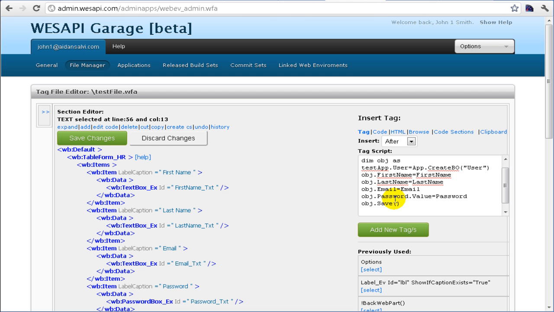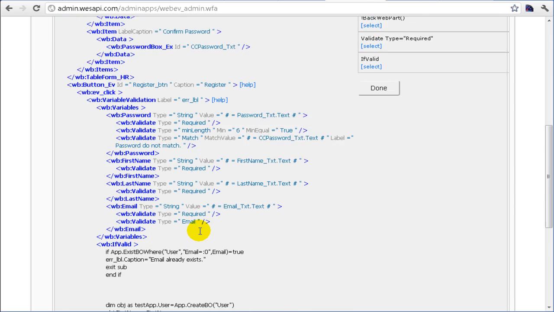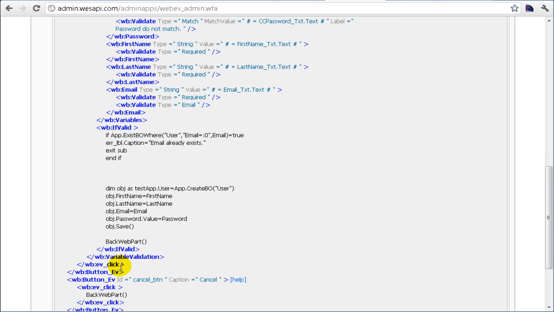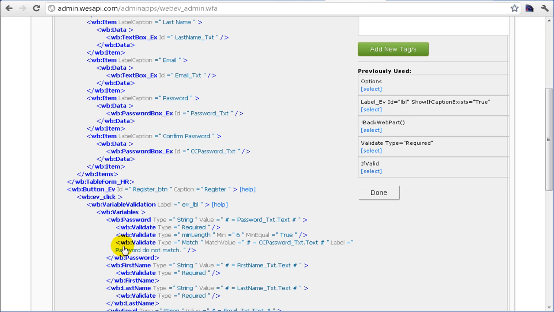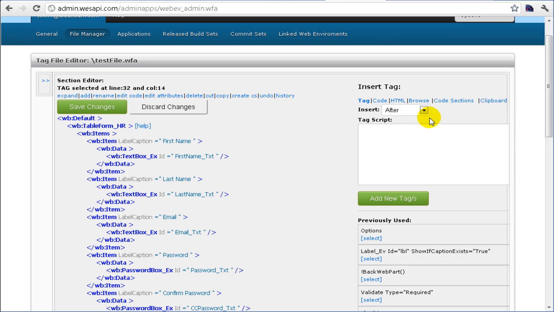And then finally, the password has to be passed utilizing the password.value, because you can't pass the password directly into the password object. That's just the uniqueness. Let's go ahead and save that object and save the script.